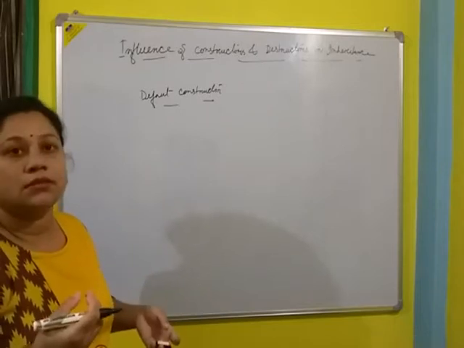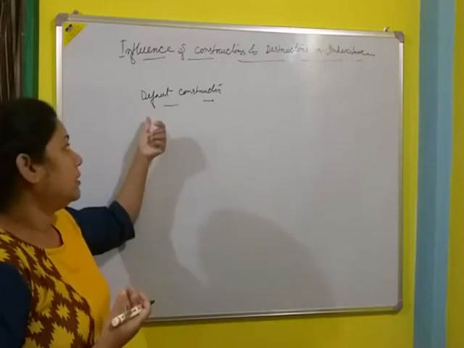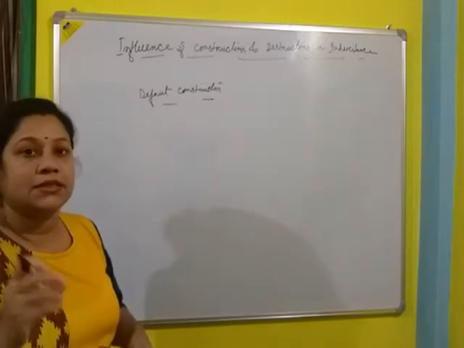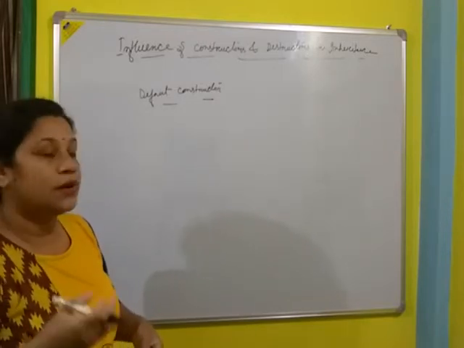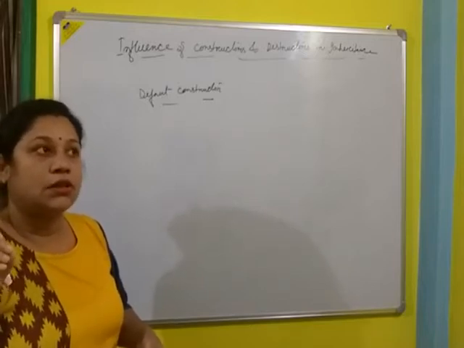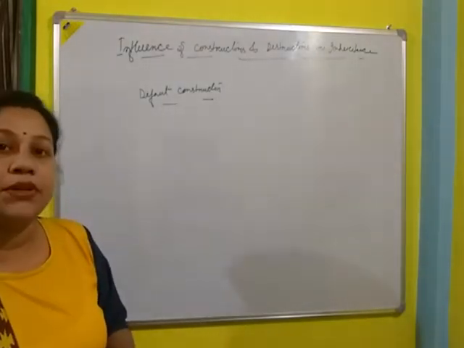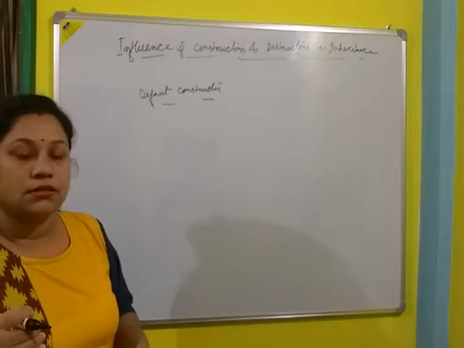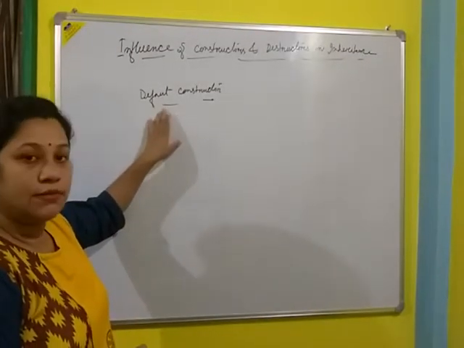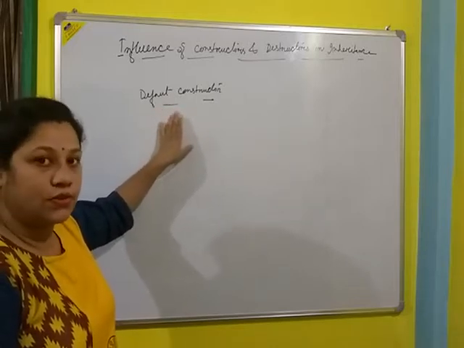the derived class need not contain the default constructor inside its body. That means if the base class contains a default constructor in the program, then it is not necessary to declare a default constructor inside the body of the derived class. Okay, so I think all of you remember what is a default constructor. A constructor with no argument is called a default constructor.